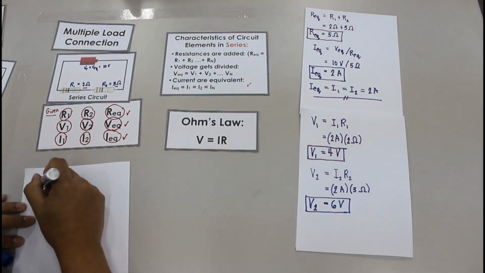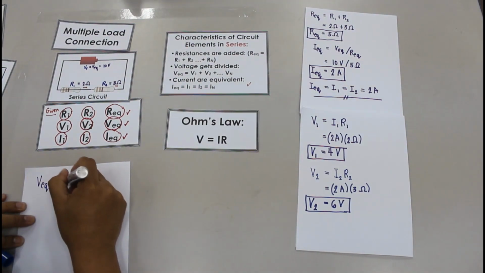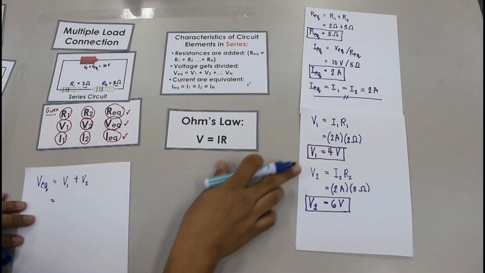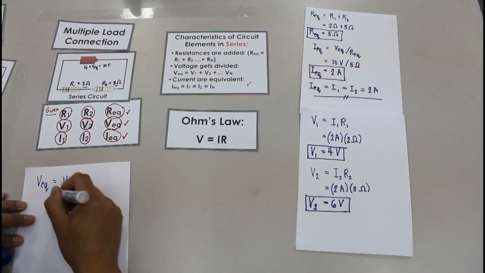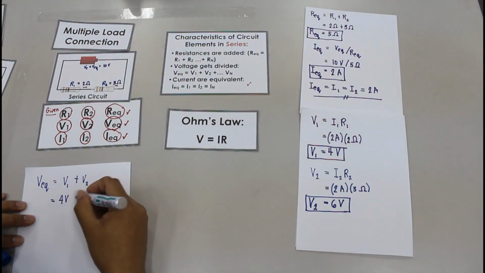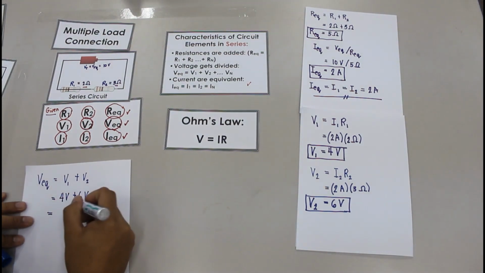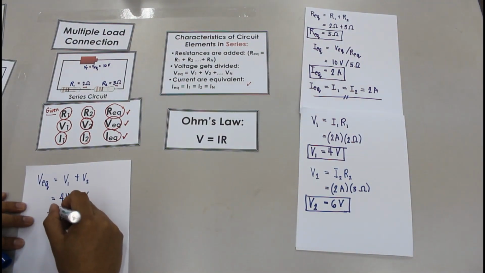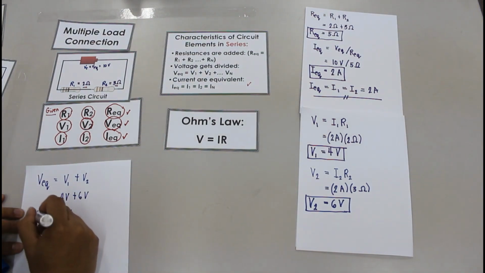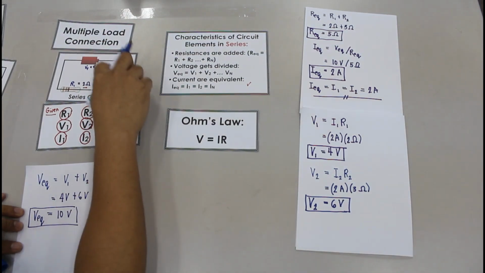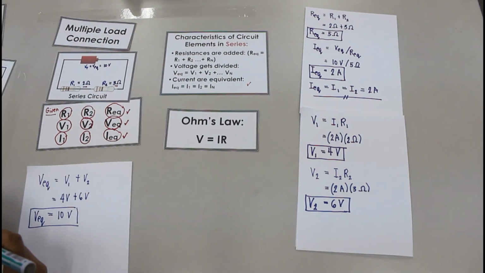That is, V equivalent should be equal to the sum of V1 and V2. We recall from our calculation that we're able to solve V1 to be 4 volts and our V2 to be 6 volts. So upon checking, we can add 4 and 6, we get 10 volts as the equivalent voltage. To validate the value, we look back at our given V equivalent is equal to 10 volts. So we've confirmed that we're correct.